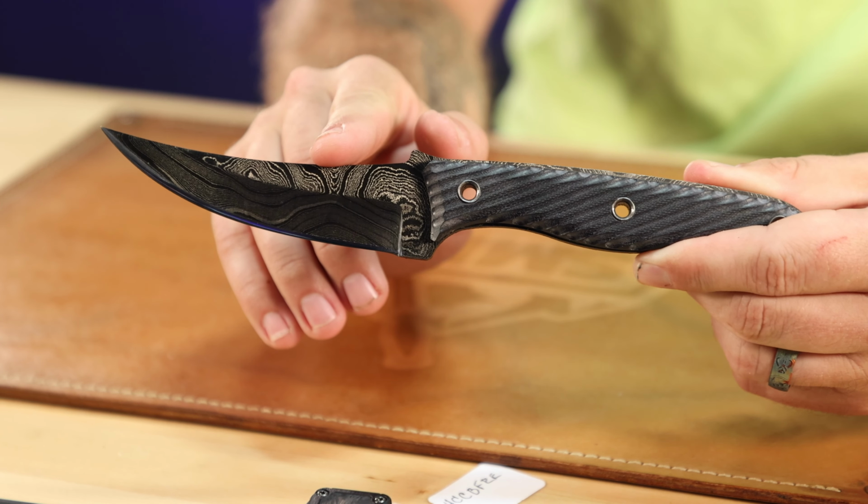We've also gotten a lot of people that ask, well, I don't see the Damascus pattern on the actual bevel, on the sharpened edge. So does that mean it's fake Damascus? Does that mean it's just been laser etched? No, that is not what that means. So here's the deal. Most of the time after forging, you don't see the Damascus pattern in these knives. Only after a special quench, like an acid etch or something like that, are you actually going to see the pattern in the Damascus. Most of the time, you can't even see the pattern in there until after you put it in that bath. Then, after that, is when the blade edge is actually ground and sharpened and polished.